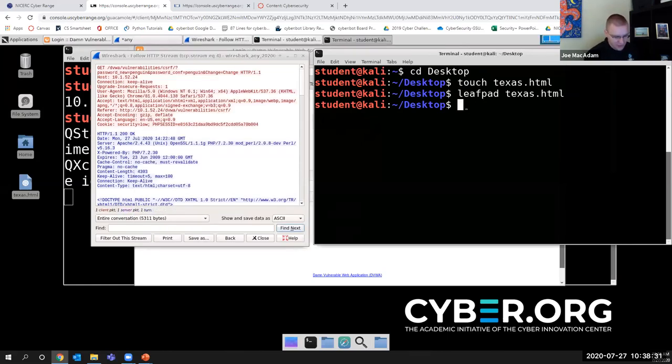Go back to your terminal that has the desktop currently open right here. And what we're going to do is we just have to move this website file to our servers. We could email this web page out to the person. We could do a whole lot of ways to get it to them. We're just simply going to load it to our server since we already have it running. You can create your own link somewhere on a web page, however you want to get them to open the web page. All they have to do is open it.